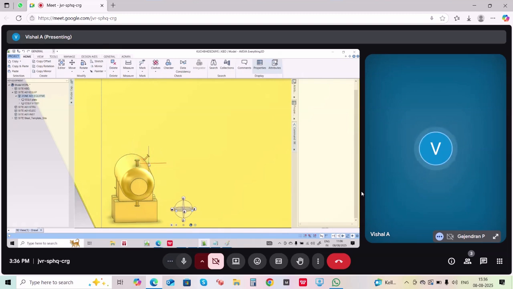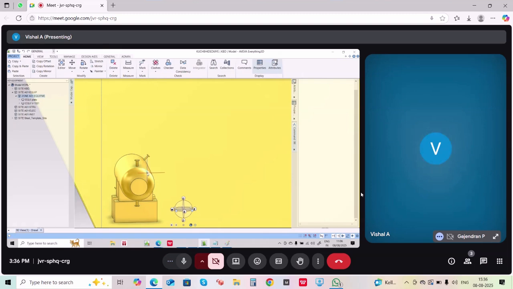Now the weight on the platform increases when a person is standing on it, so the person's weight will be there. Then if you have any big valve or control valve assembly or any sort of assemblies that you keep on top of the platform, then the weight on the platform is increased. In that situation, structural people will decide whether to give a permanent structure, or they will put a platform and weld it on the equipment.